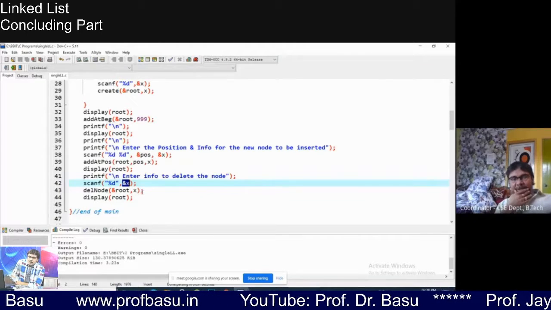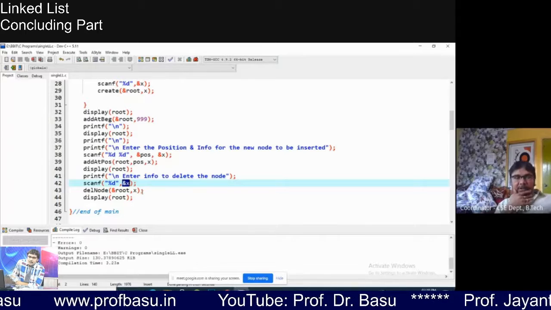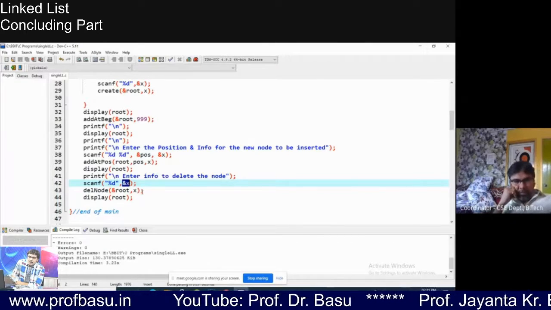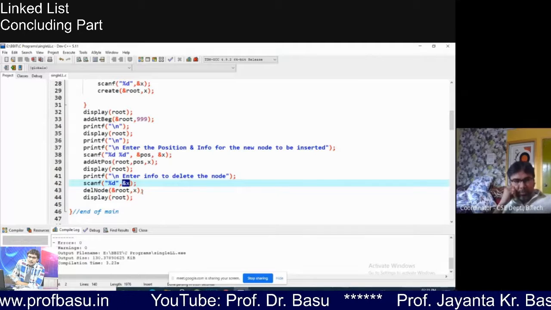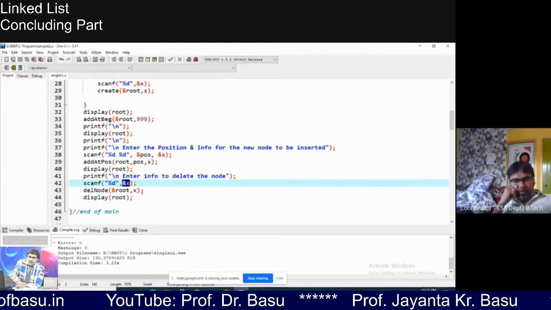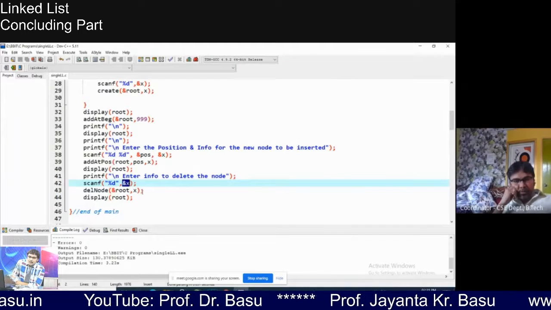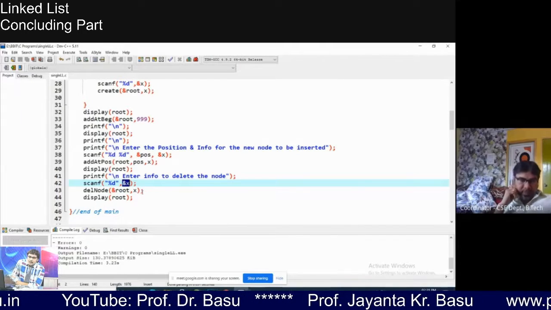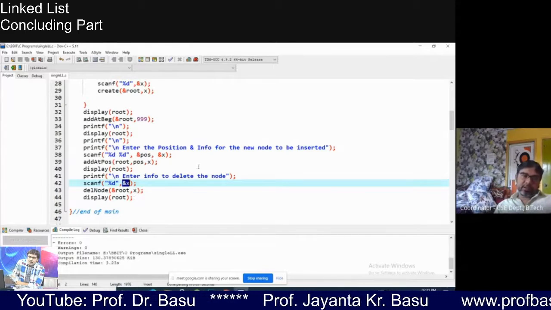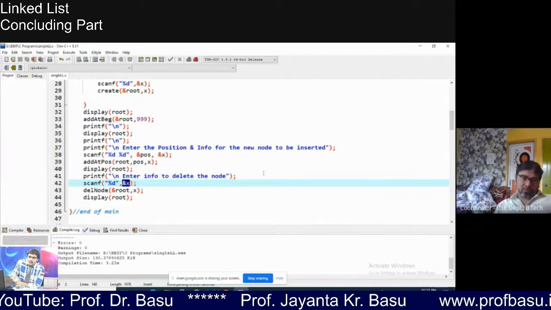So I'm giving the full liberty to the user: according to the information specified by the user, that node should be deleted. It may be the first node, any intermediate node, or the last node.